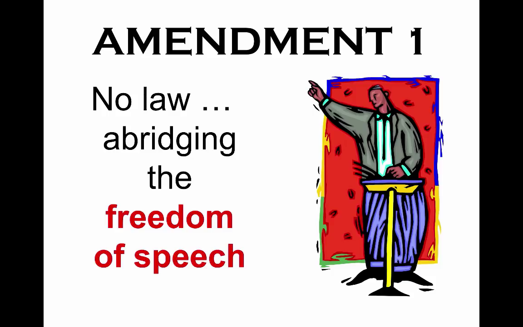Now, there are limits to your freedom of speech. And when I say limits, you still can say these things, but they're not protected, which means you can get in trouble for them. An example would be obscenity. Obscenity is bad words or bad pictures or actions. You know what I'm talking about. Explicit lyrics kind of stuff on Spotify. It's hard to define obscenity, though, because what's obscene to one person might not be obscene to another. But obscenity is not protected speech.